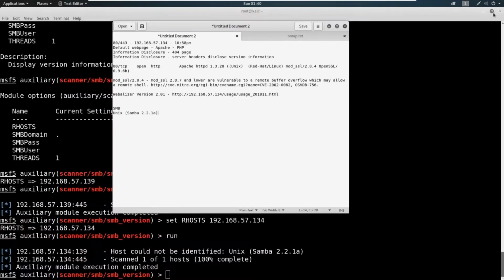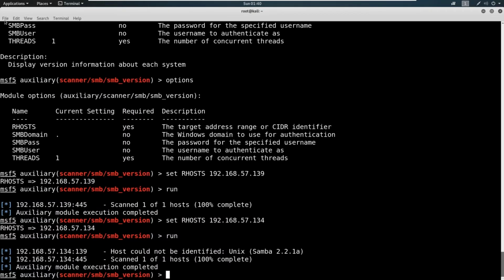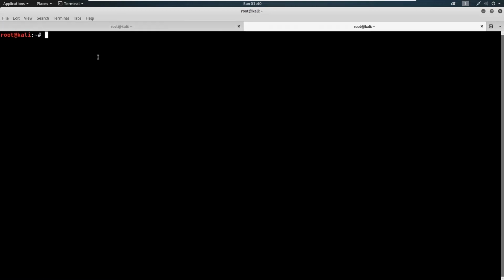So we've got the version information. That's great. We're going to use a new tool now. So go ahead and go File, New Tab. And I'm going to go ahead and show you a tool called SMB Client. Now, SMB Client is going to attempt to connect to the file share that's out there. Now, if we have the ability to connect to the file share with anonymous access, we can get in there and we could potentially see files.